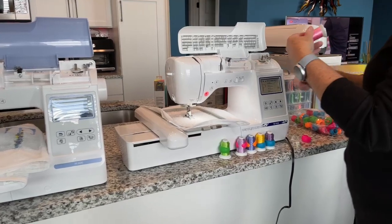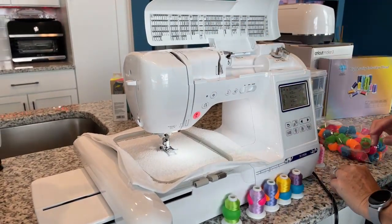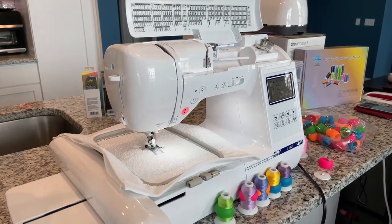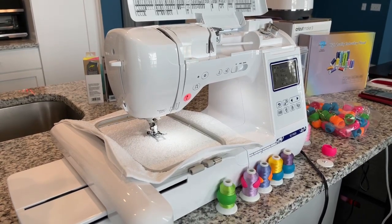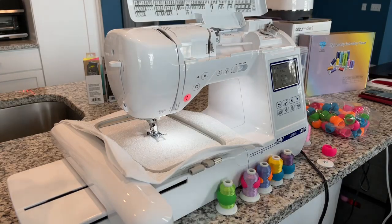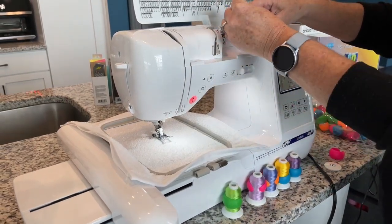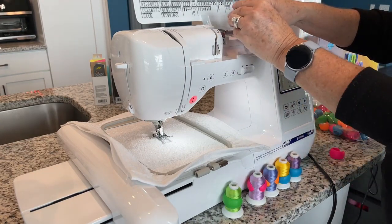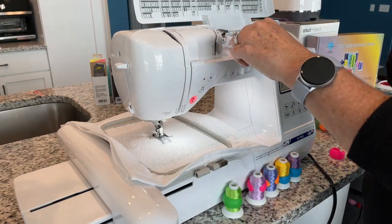Okay, so what are you doing here? I am going to thread the machine, and I'm going to grab one part that we didn't pull out. Is this difficult? No, but give me one second to grab this one piece. Again, we're talking about the Brother embroidery machines. Basic entry-level embroidery machines for home people who want to do this as a hobby. If you want to do this for a business, you could probably do some small runs with these, but I think you'd probably need a commercial machine at that point. But these are home machines.